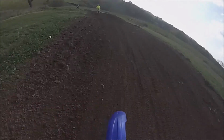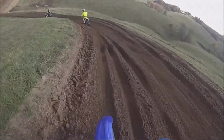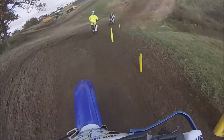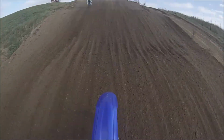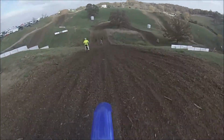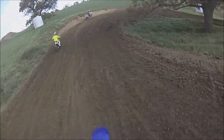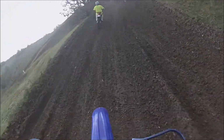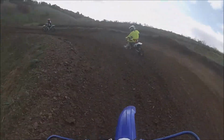Some bike problems that I had before this race. Atlista, the hare scramble, just absolutely killed my bike. My clutch plates were gone. I had to replace my chain. My clutch cable was destroyed, obviously. Just a bunch of small crap that I had to fix before this race. So honestly, I was just happy that I even got the chance to race, because with all the bike problems I had, it was all just working against me, and I prevailed and I got to race.